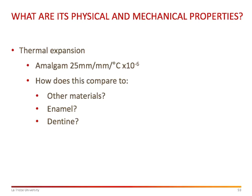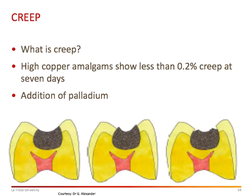So thermal expansion is low in amalgam compared with other materials. Composite resin is equal to about 60, which is one of its major disadvantages. So thermal expansion is sort of, if it gets cold, how much does it contract? If it gets hot, how much does it expand? That sort of thing. And with composite resin, that's what can cause it to debond if people are drinking really cold stuff, or ice water, ice cream, swishing it around in their mouth. Same with really hot foods. Some people like to do that.